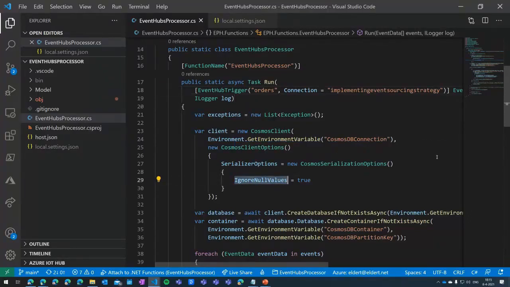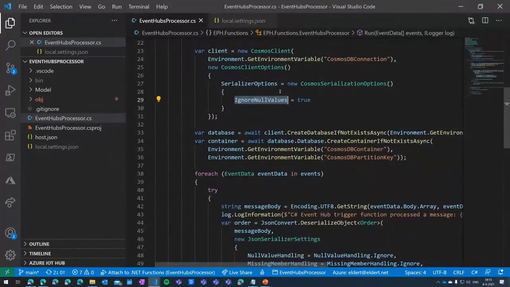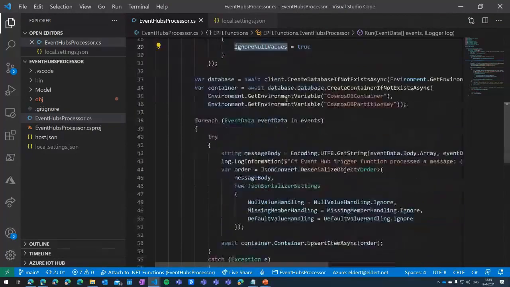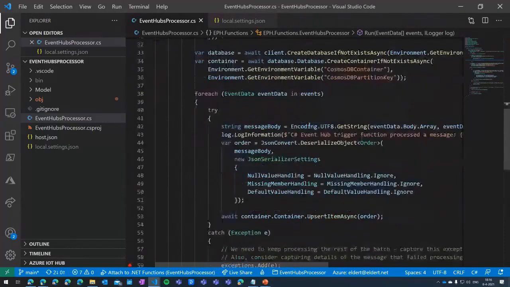In this case, I'm just using this SDK right from here. I could also have something like dependency injection or stuff like that. But just to show you quickly how you can use these different options, I just use the client over here. I'm going to connect to my database and my container, and I'm using that to actually process this data and push it into Cosmos DB.